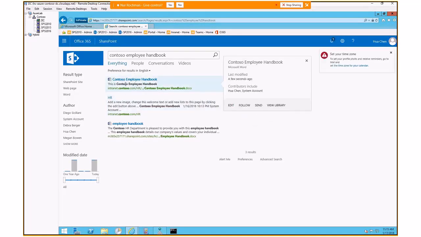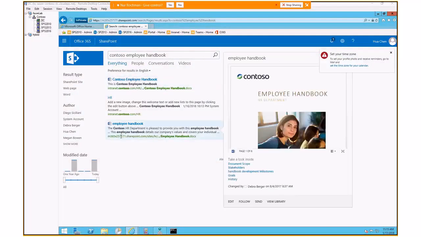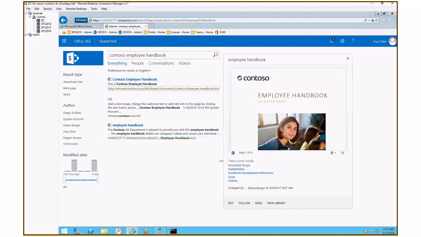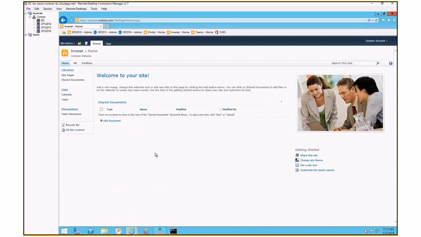You can see from the SharePoint Online search, if I try something, I can get results from SharePoint Online. You can see this is the SharePoint Online site, but this one is actually a SharePoint on-premise site. You can see this from the link. It is from intranet.contoso.com. So this is exactly the SharePoint on-premise site, because I now have the hybrid scenario here.